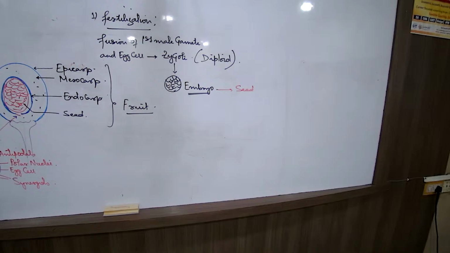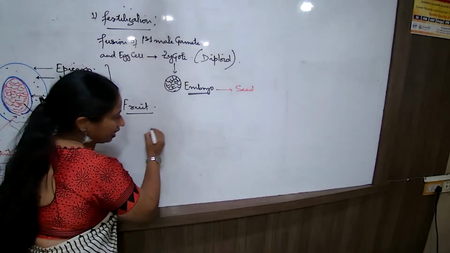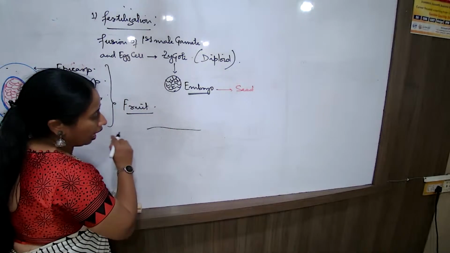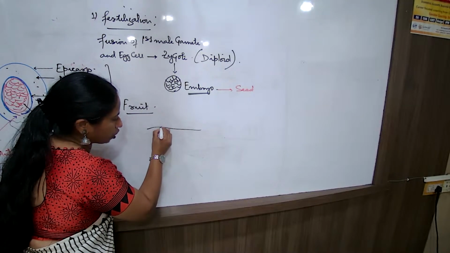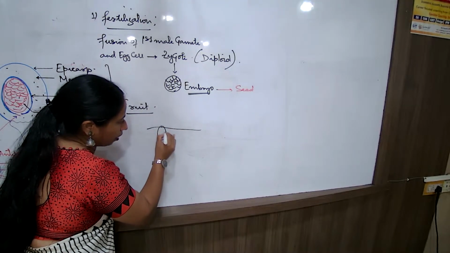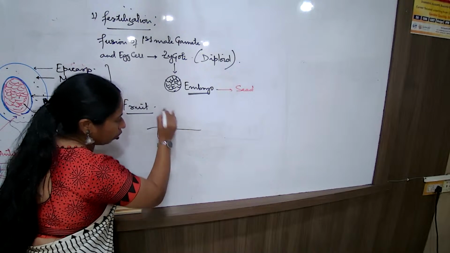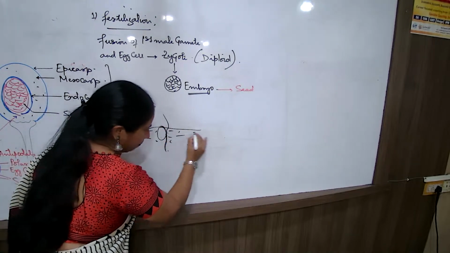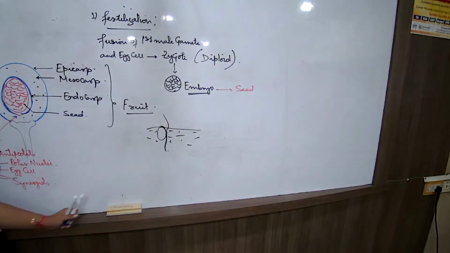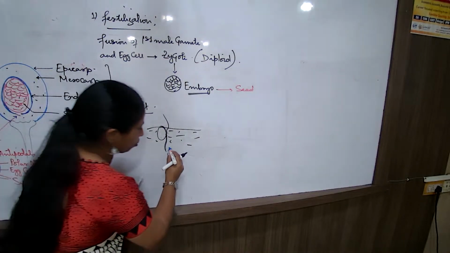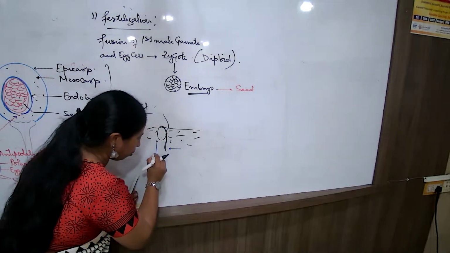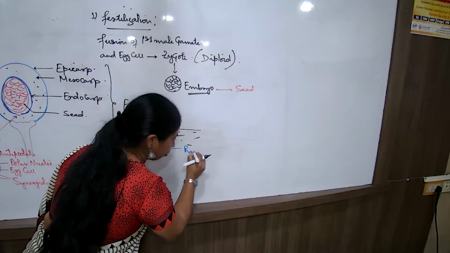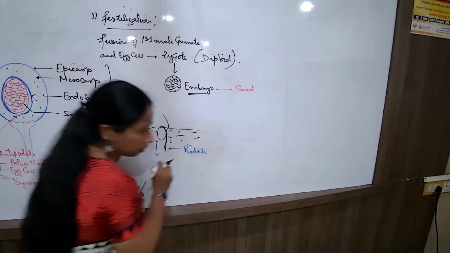Now that I talk about this particular seed, what should happen to this seed? If it is a fruit and the fruit has given rise to the seed, this seed is known to give rise to two tissues. Now that the seed is in the soil and it has given rise to two tissues, the tissue which is growing downwards, what is this tissue known as? This is known as the radicle.